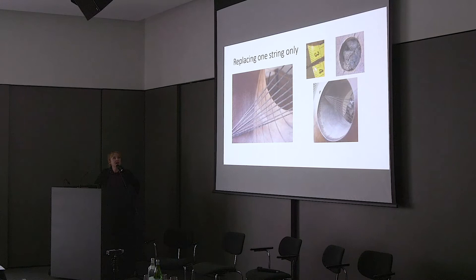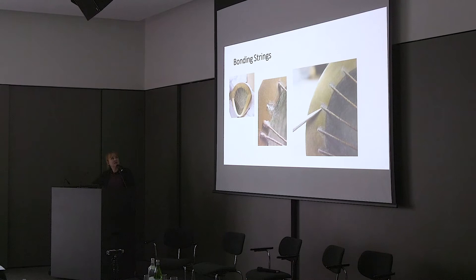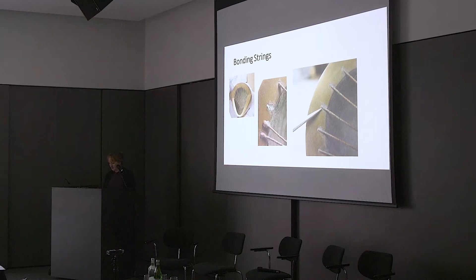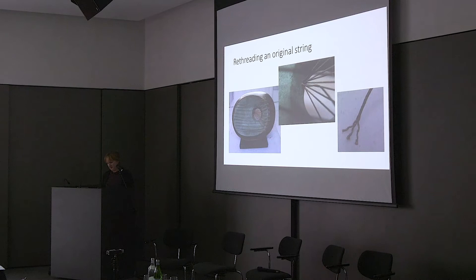This particular piece went into very bright sunlight and aged completely differently. So this year, when I go and see this piece, I've got to age down the dark string, which did completely match it, because now all the original strings have discoloured. Bonding strings: sometimes, for a client or for expedience, because they can't bear the fact that they're going to lose their string — if that's important to them — I have bonded a couple. I don't do it very often. So is that the right thing to do? Is it the wrong thing to do? Should they all be stripped out and a nice dark new set of strings put in?